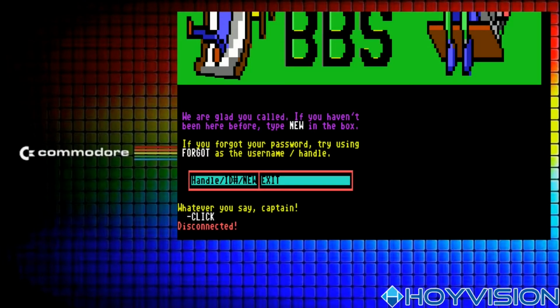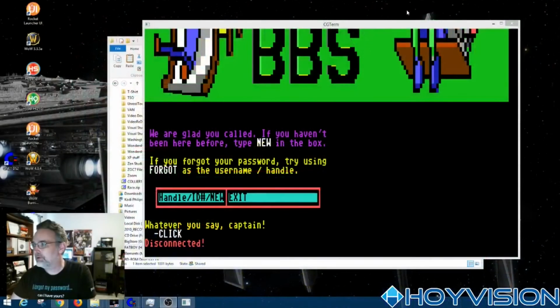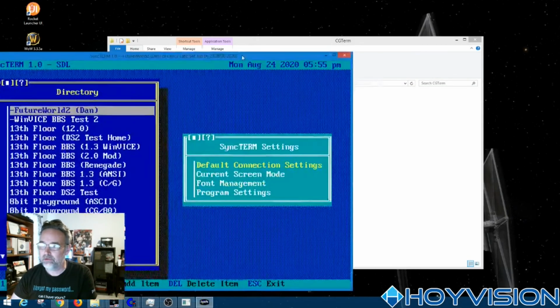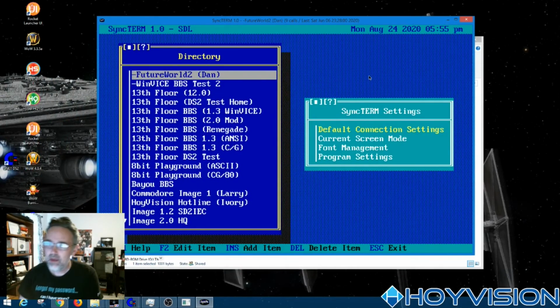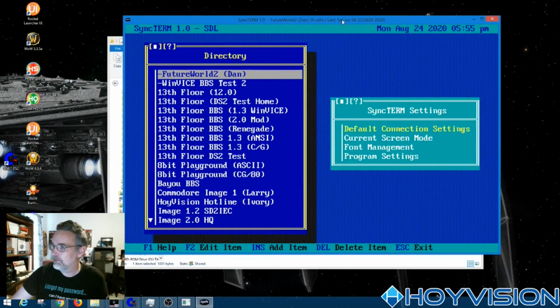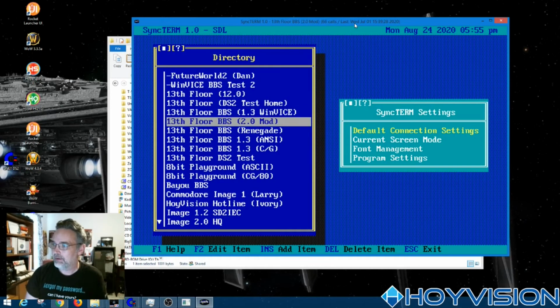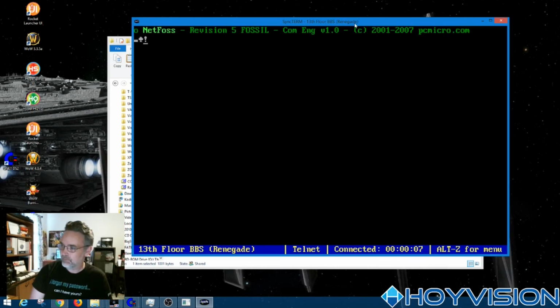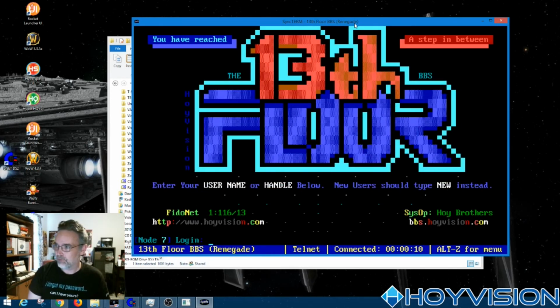So by that same virtue, the reason that we don't really like to run CGTerm is because the reverse characters just don't show up right. So we'll launch SyncTerm, excuse me. SyncTerm is really good for calling ANSI boards or PC-based boards. I mean, it looks really nice. It's quick. It's got a good phone book. It's got all of the protocols that you would want. And it's very fast, very clean and crisp. So it's a good terminal for that. Not necessarily for Commodore 64 based boards.